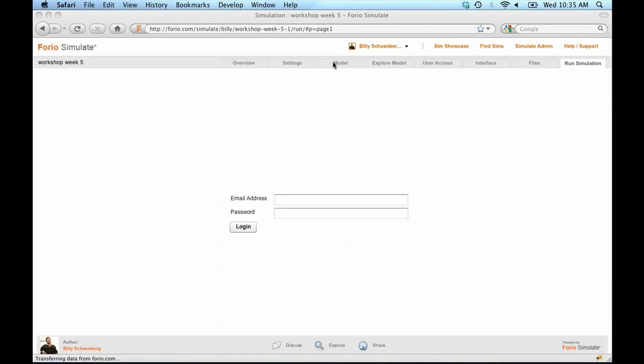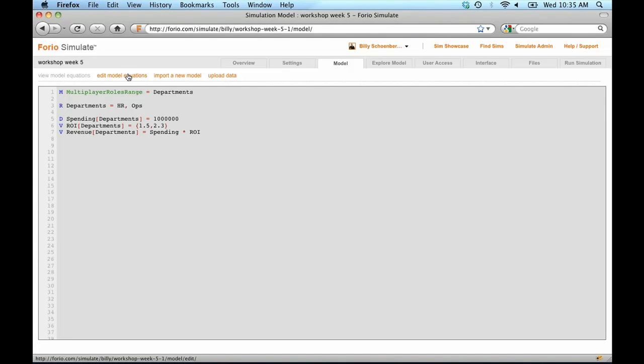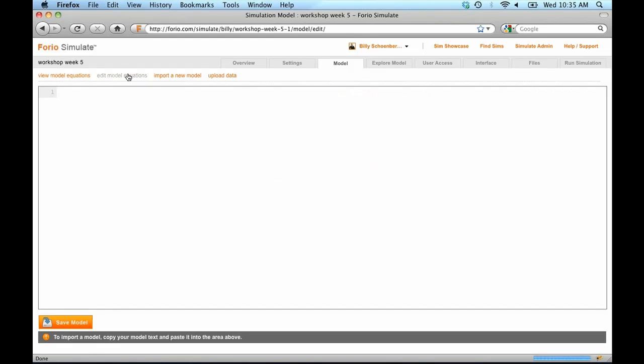Since we want to be saving results, the first thing that should be jumping into your mind at this point is save results. Save results. You hear the little voice back there? Because what we need to do is mark some of these variables to be stored in the database so that they can be reviewed by the facilitators. So let's make it so that our facilitator, in this case, can view all values of revenue.